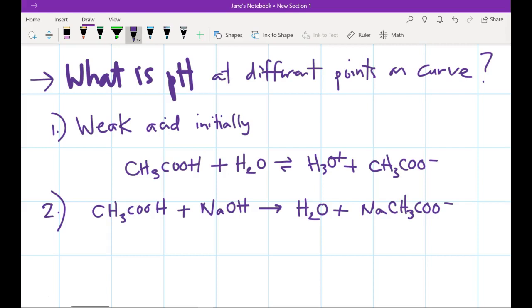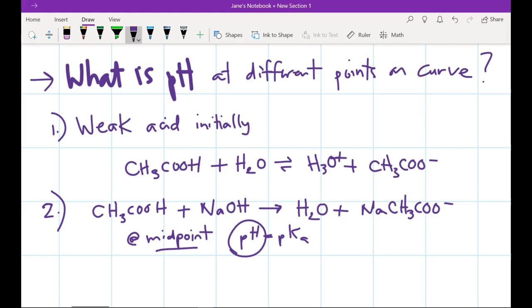Now, you don't really need to know this chemical reaction for part 2. This is where you are at the midpoint of a titration curve, and here your pH is equal to pKa, and it's the pH that we're interested in. So if you remember that at your midpoint your pH is equal to pKa, then you don't really need to write out the chemical reaction. If, however, you're trying to show your work to get partial credit and you do write out that reaction, you might get some points for writing it.